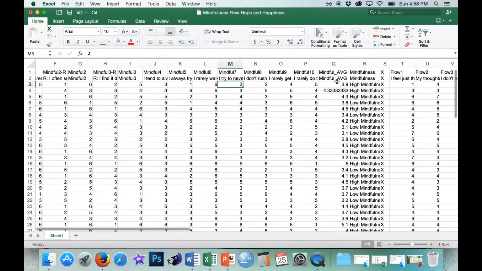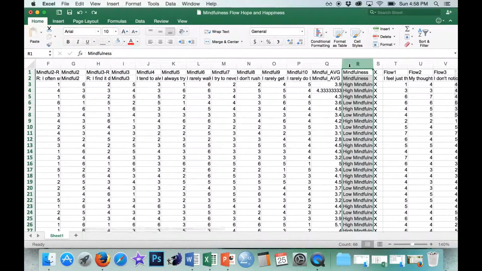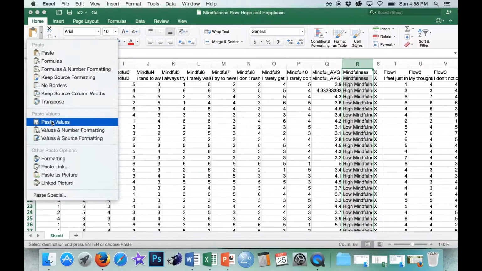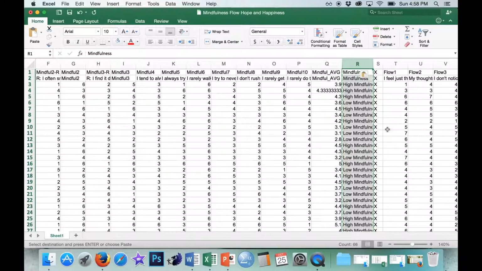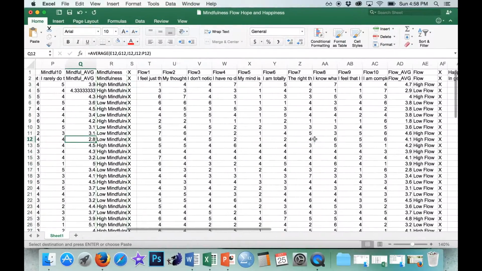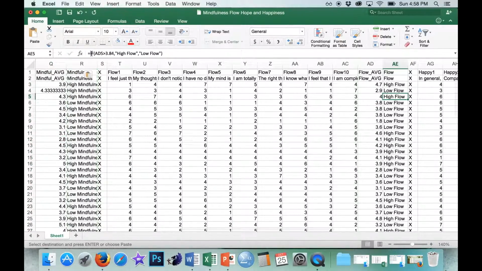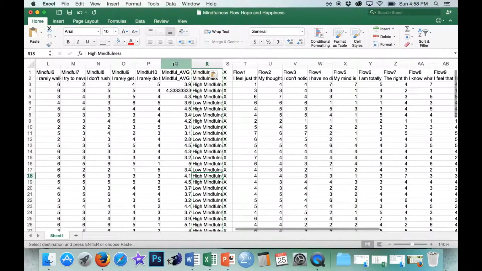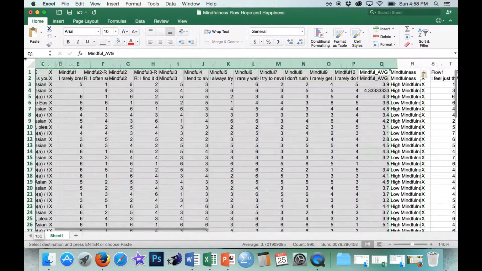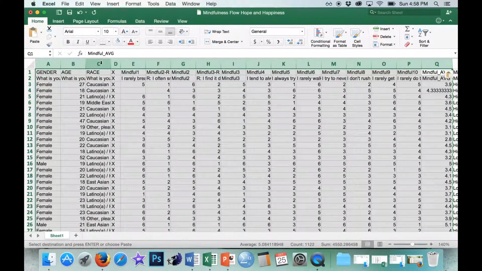So what you want to do before you delete these, little workaround, is you first select the column that you want to save, you copy it by hitting Command or Control C, and then you go up to here to paste and click on the little down arrow and go paste values. That'll make sure that instead of having equations in here, like for example right here, this is the equation still of the if-then statement, whereas since we just copied and pasted this column, now it's just the text. So once it's just the text, then you can go ahead and delete everything that goes before it, and you won't lose any data.